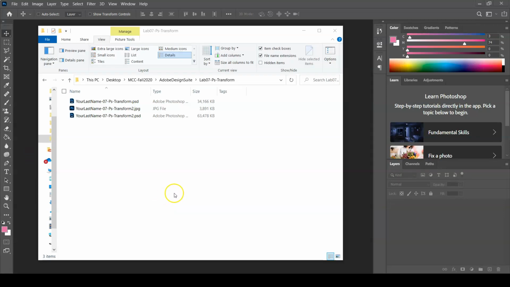Open up your folders on your desktop and navigate into folder Lab number 7, Photoshop Transform. I have 3 documents, 2 PSDs, and the last one is a JPEG. You can take a look at the size of the documents, the JPEG versus the PSD that has all the layers. You'll compress and zip these 3 documents for submission. I'll select them all and zip, compress them.